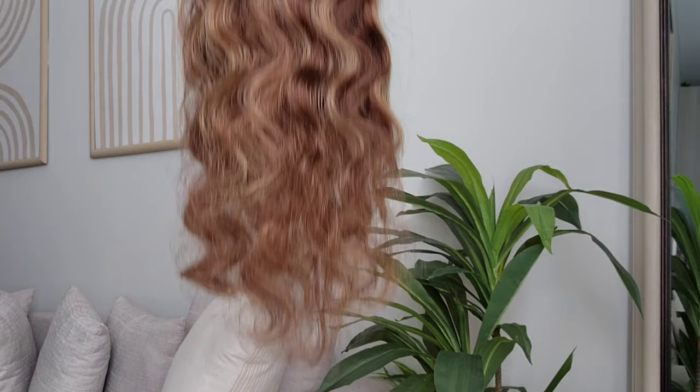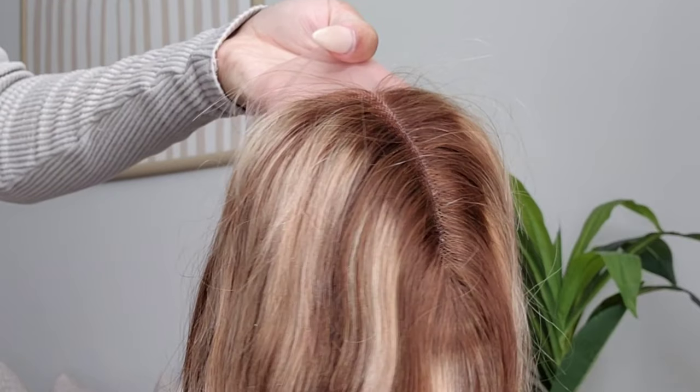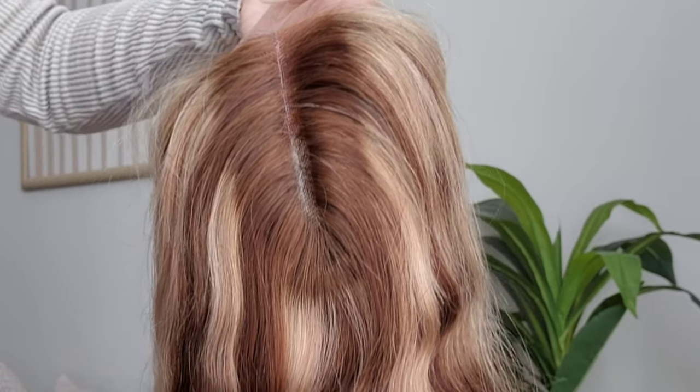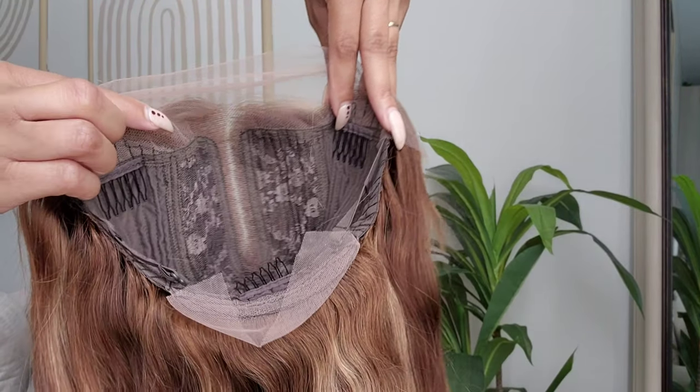As you can see, it has mostly the blonde streaks in the front of the wig, and that lace part is looking pretty good. I did not have to do any plucking once it was done. So just one more look inside the wig before I co-wash.